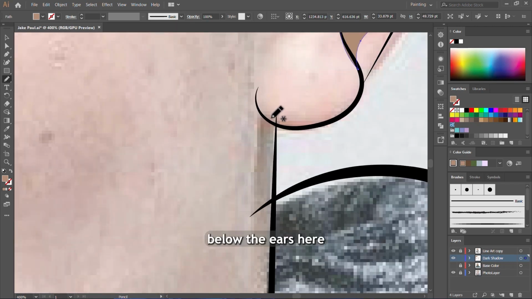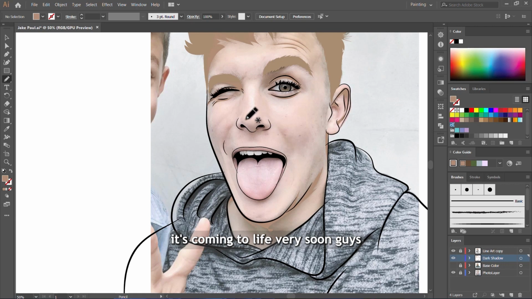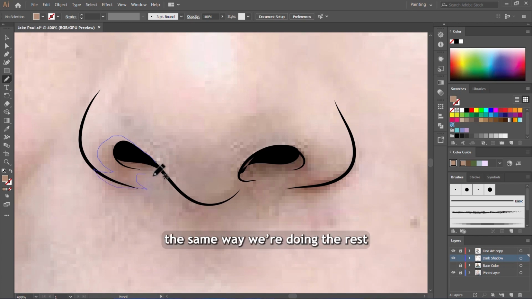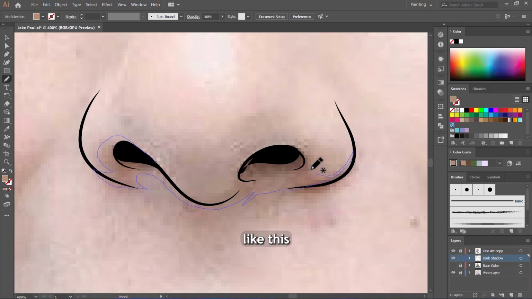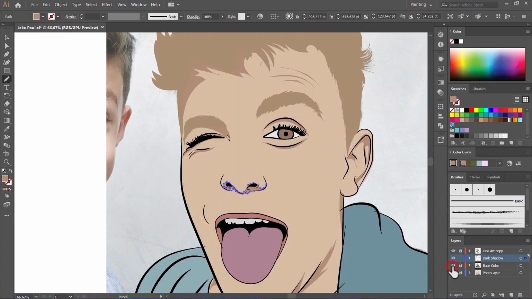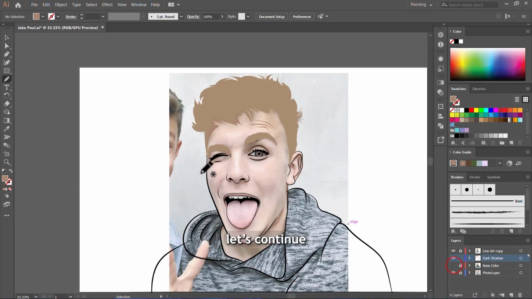Below the ears here. It's coming to life very soon, guys. So let's draw the shadows under the nose the same way we're doing the rest, like this. Nice. Let's continue.